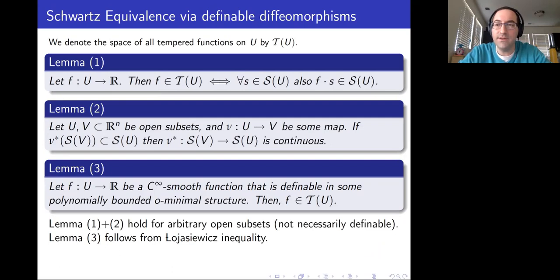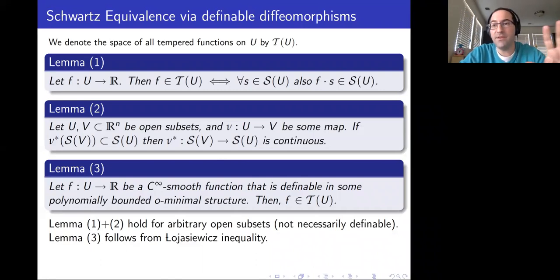The Łojasiewicz inequality tells you, roughly, that if you have a definable function and you look at how it grows in absolute value as it leaves the zero set, then it must grow in a way comparable to some polynomial. So, for instance, you can't have flat functions. You can't have this exponential. You have this example in calculus 1, probably, of an exponential that decays really fast, such that if you continue it by 0, you get a C-infinity function. This cannot happen in a polynomially bounded o-minimal structure. And this is, in some sense, the Łojasiewicz inequality.